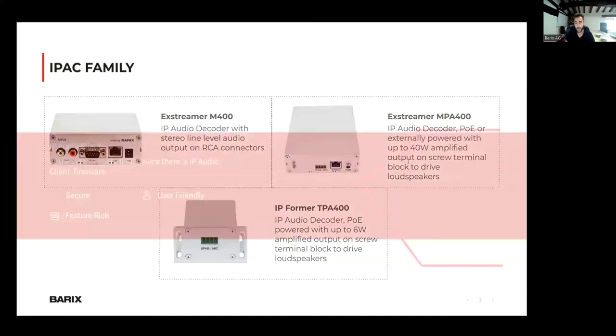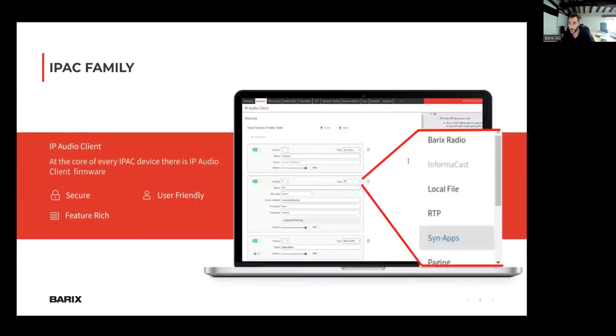What do these devices have in common? The firmware, as we said, the IPAC firmware, the IP audio client, which is at the core of every IPAC device. Just to refresh a bit, IP audio client is one of the most flexible firmwares that we offer because of its multi-layer priority approach.